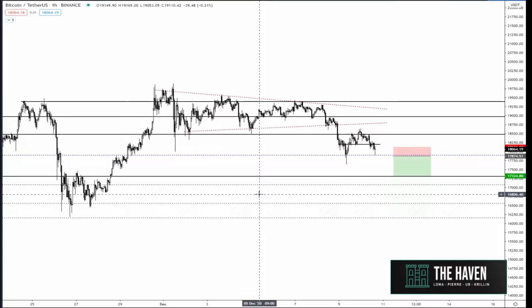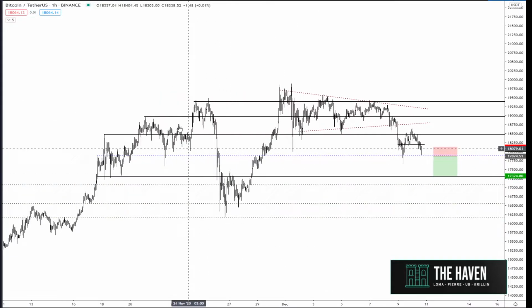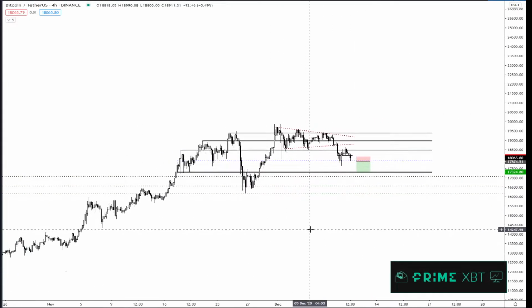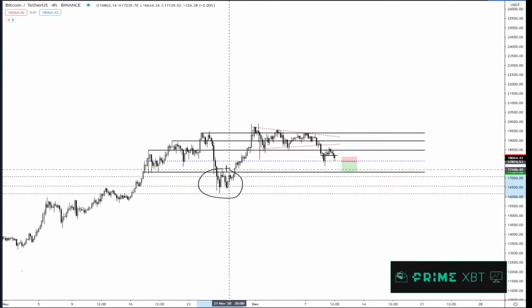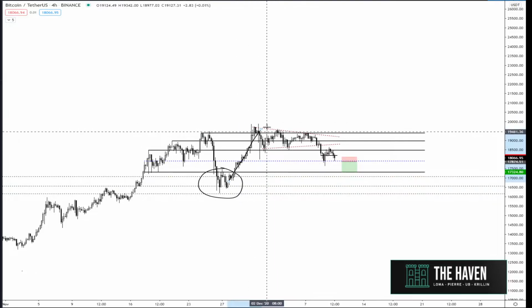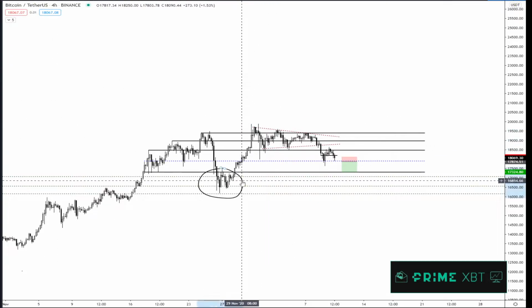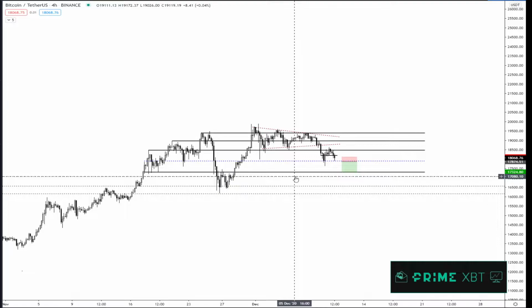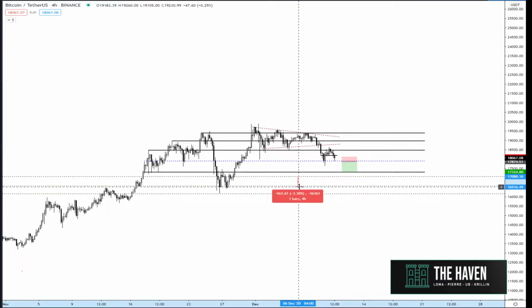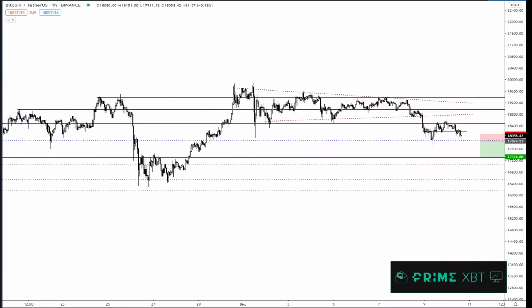And the reason why a lot of people are targeting the 17.3, 17.2K area on Twitter, I'm sure you've seen those charts everywhere, is just because of this consolidation block right here, right? Because price consolidated down there for so long, plus that consolidation led to such a significant move that ended up being our local top, price should respect that area as support on the way down. But with that said, this range is basically a 3% range, which is like $600 nowadays. So saying that it should bounce somewhere in here is not necessarily helpful.